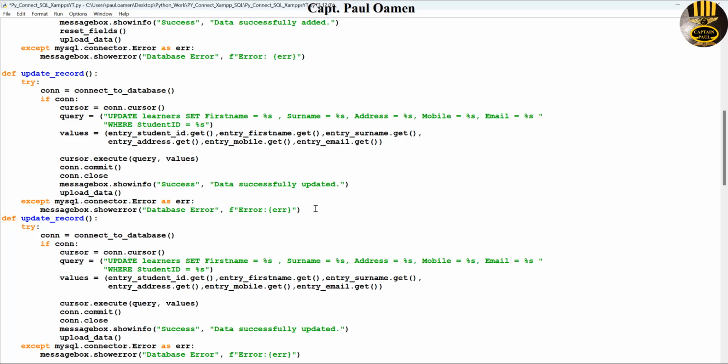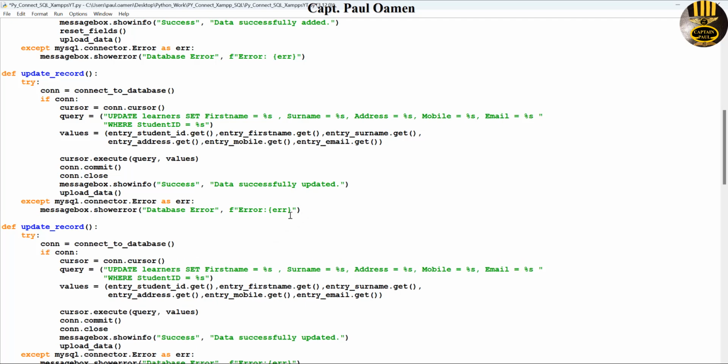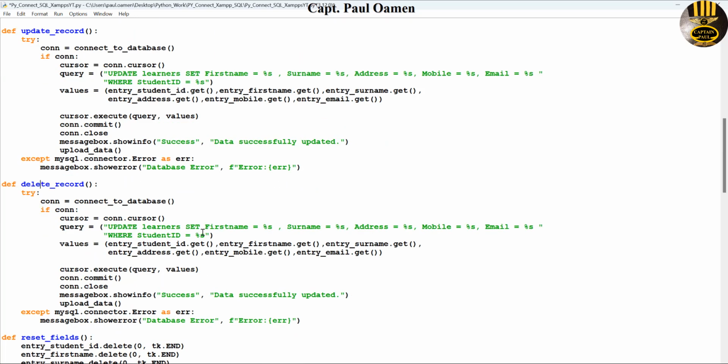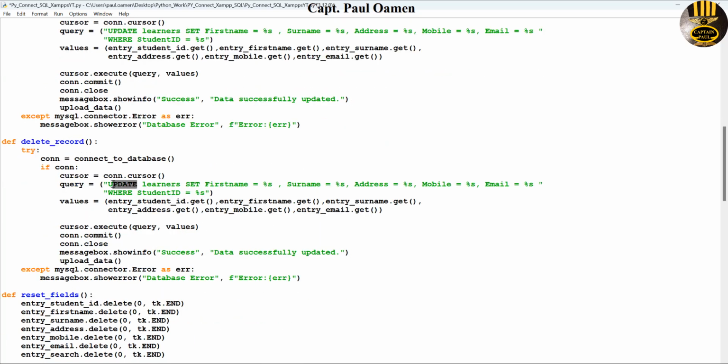And paste. Just change the name of the function to delete record. There. Come right down here. We need to change the SQL query to delete from learners where the email.